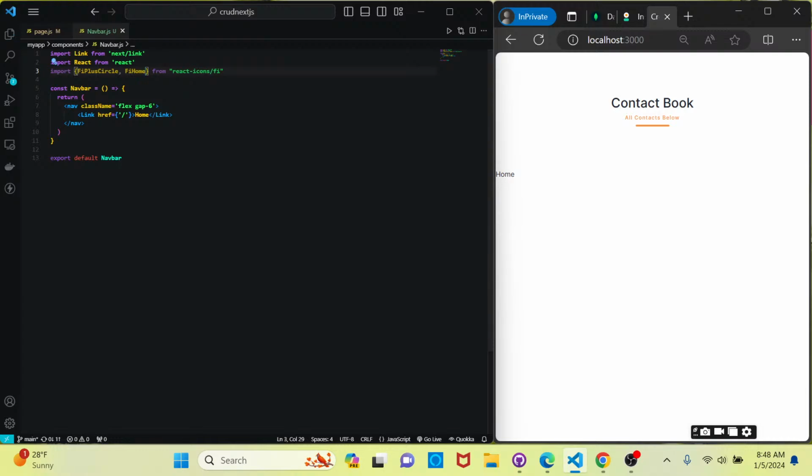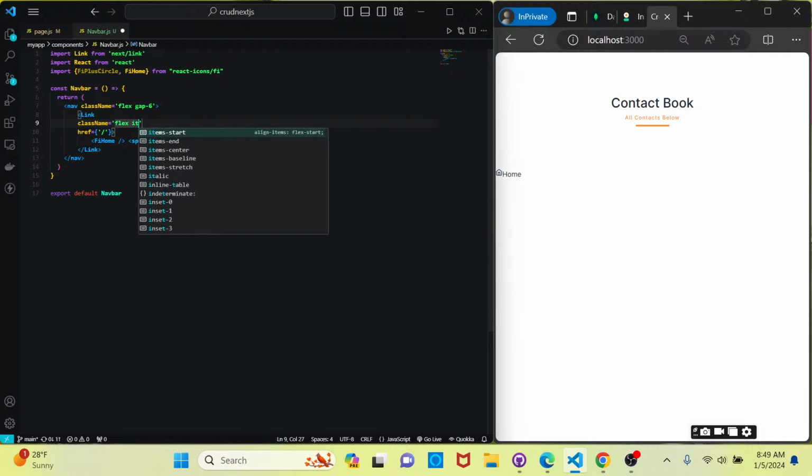So let's update this to remove the home for right now. And let's add the FI icon, and next to it, let's add a span. And let's type home. Let's hit save. And as you can see, we have an icon and the word home listed here on the screen. So now to bring those in a row versus stacked as a column on the link, let's add a class name and let's just set it to flex. And let's set the items to center. That way they are aligned with each other. And you can see it's centered now.